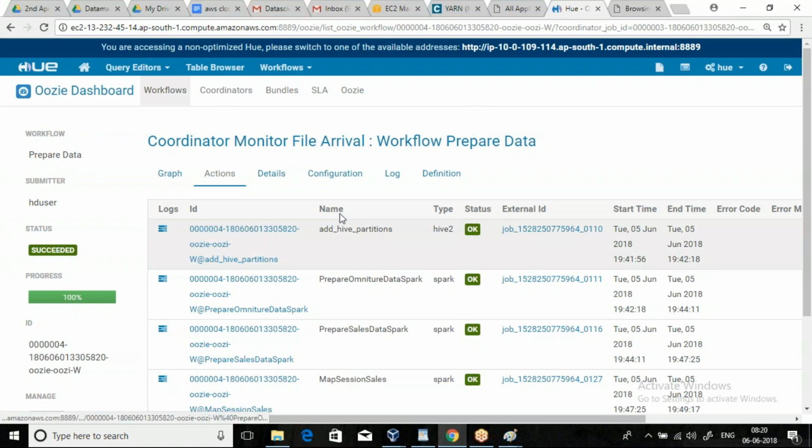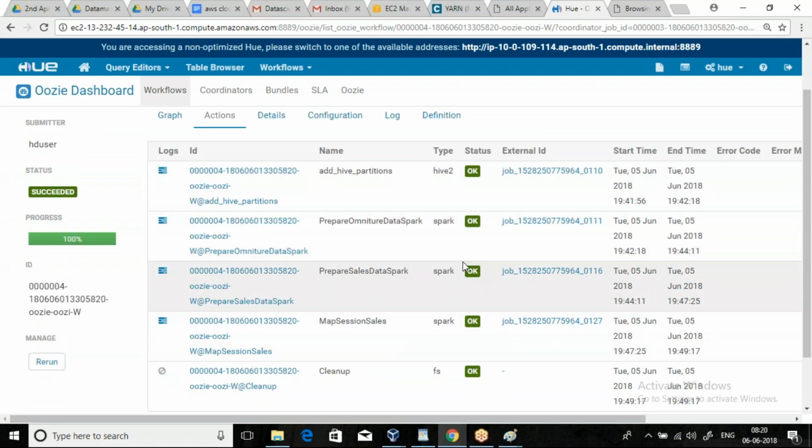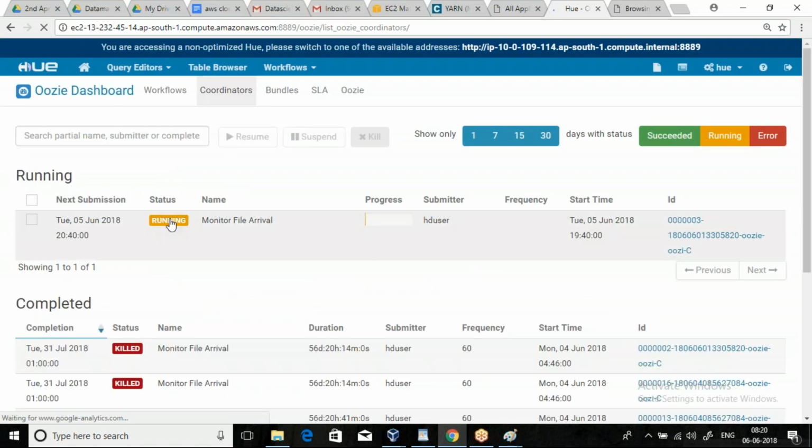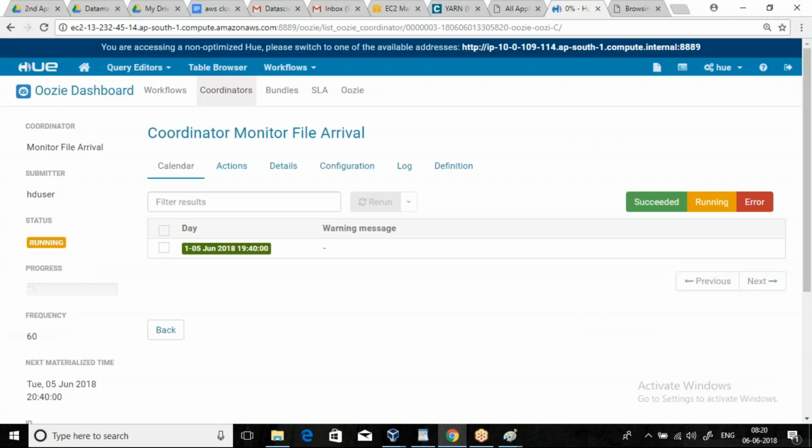So you can see that even though all these jobs have succeeded, if you go to the coordinators, the coordinator job is still running. One instance has run, 8 o'clock's instance. Next, the 9 o'clock's instance has to run. After that, 10 o'clock's instance has to run. So every time it will be running.